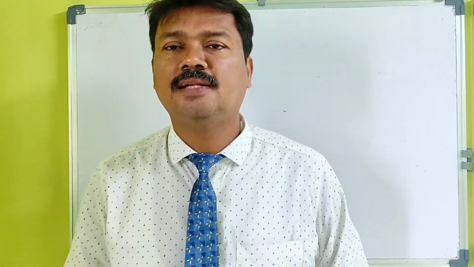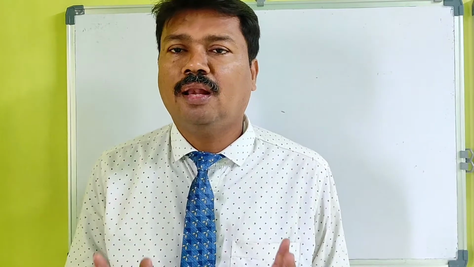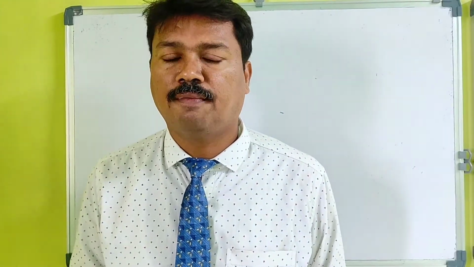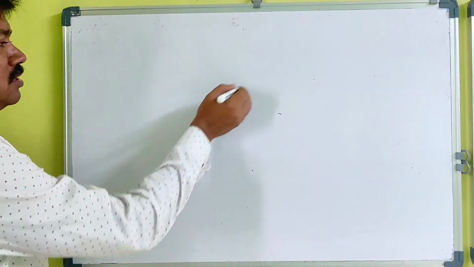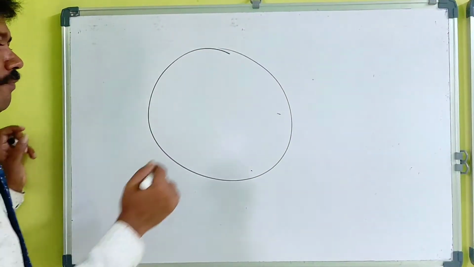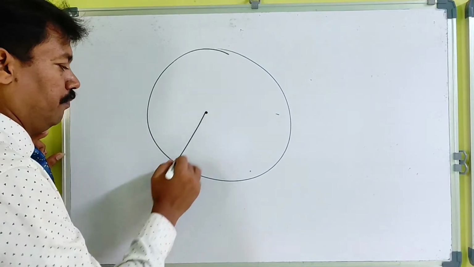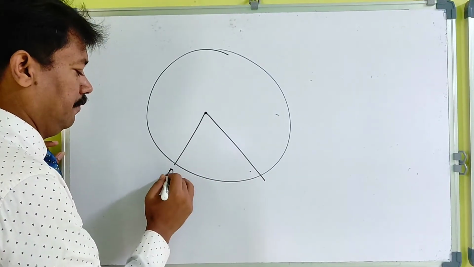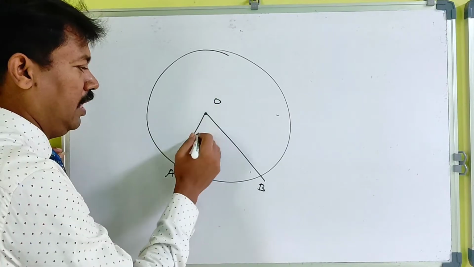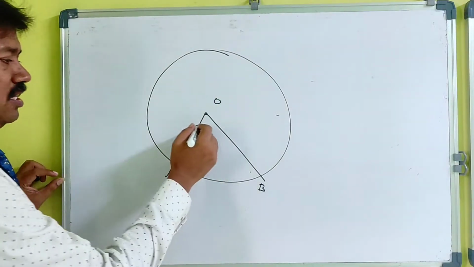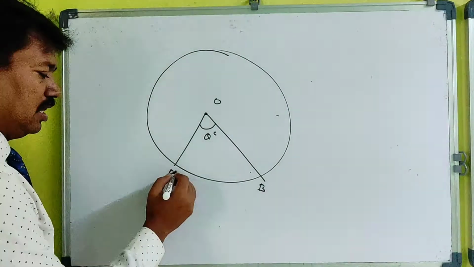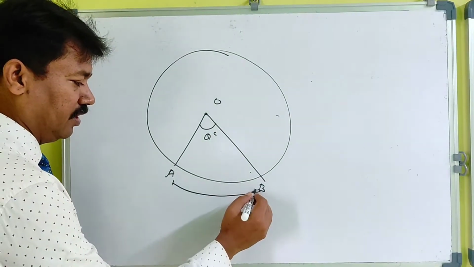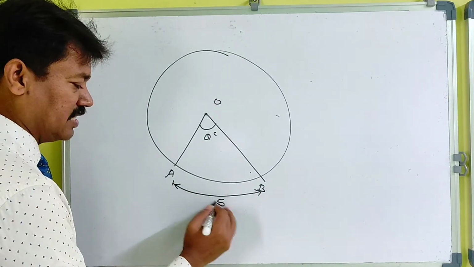Hello dear all. So now we continue with the next part of the angle and its measurement. Now that is the length of sector and area of sector part. See here, what is the meaning of sector actually? Consider a circle with center at O, and consider OAB as a sector where the center angle is theta in radian. Then the length of this sector here, AB, this is S.